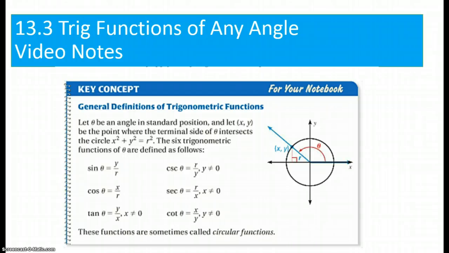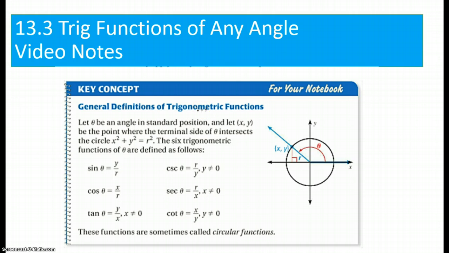What I want to take a look at first is actually from your book. It is the definition of a trigonometric function. So these are things you already know. And what I want to do is relate it to what you see here, which looks like a unit circle, but this doesn't just have to be the unit circle. It could be any circle of radius r.